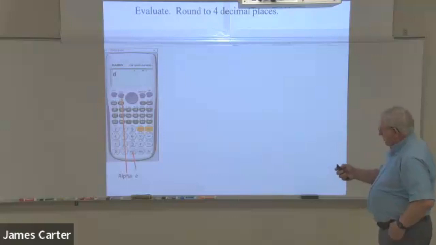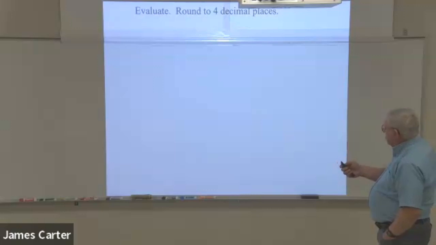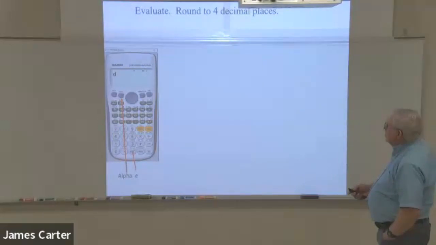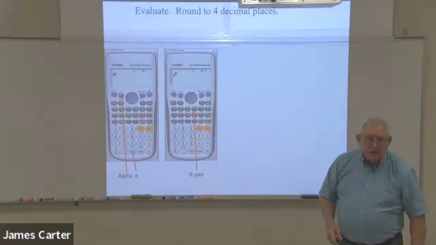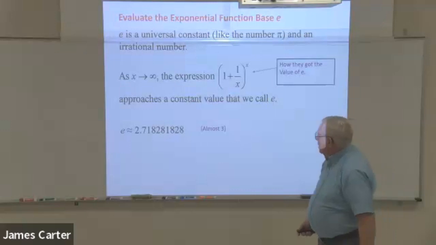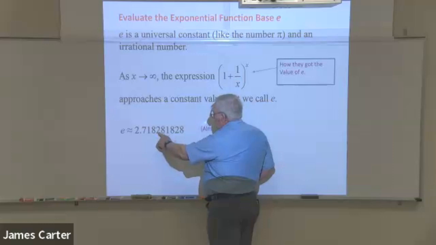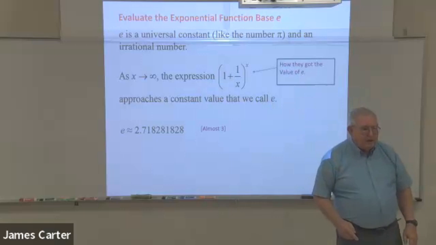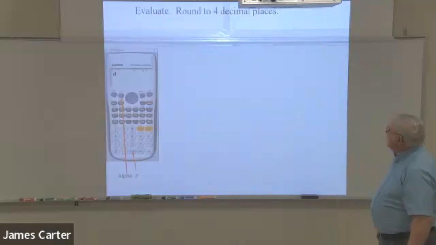Now, they want you to round this thing to 4 decimals. That was the original problem on here, and they want you to round this. Well, the answer then is 2.7181. Let me go back to this slide. Okay, 3. So that would be rounded to 4 places. You know, the 5 and up rule. No big deal.